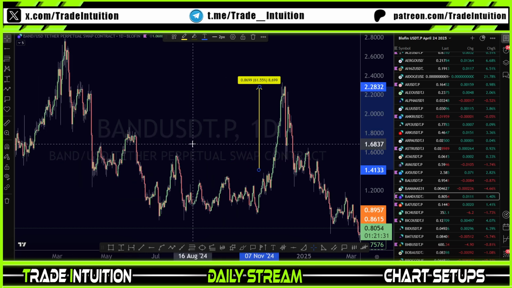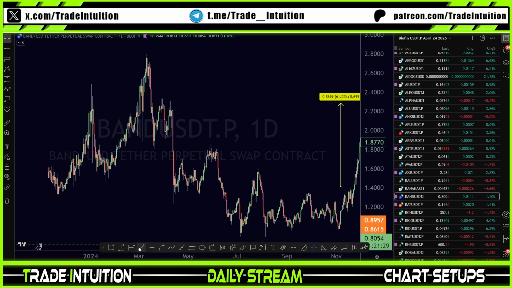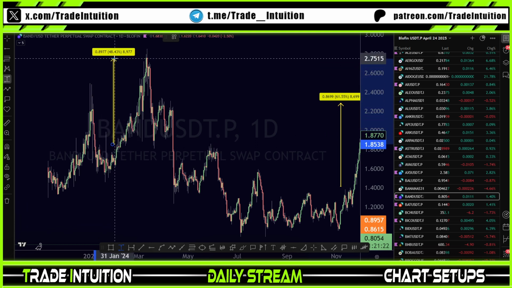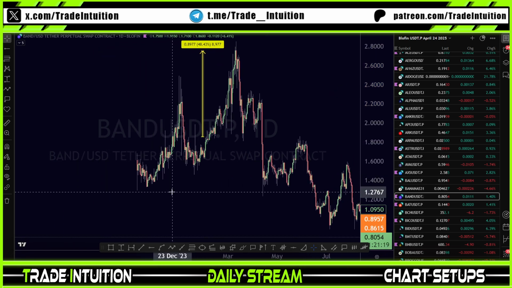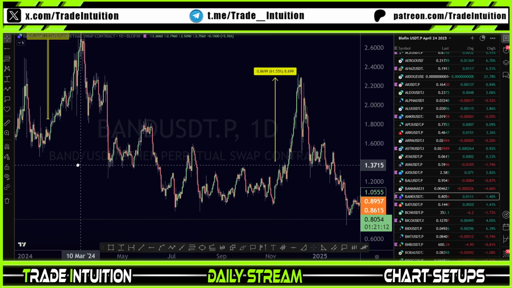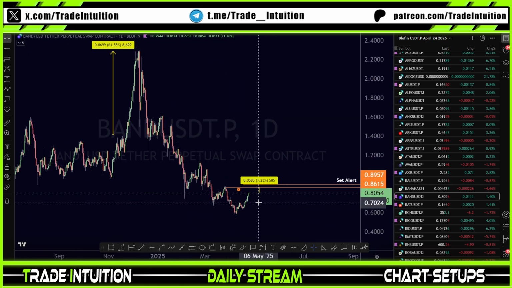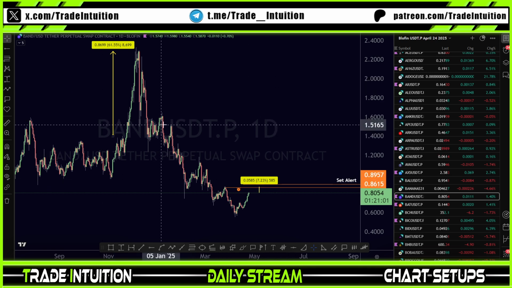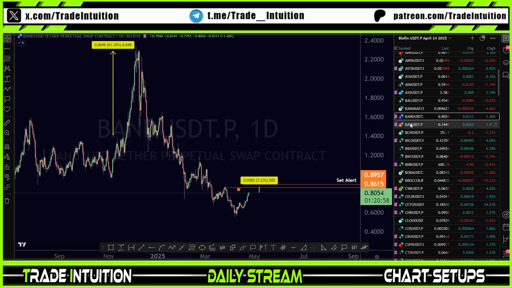So this is telling me that if it breaks, there might be a chance. Let's say here we looked at the break of this level. We don't get the absolute bottoms, but same thing on this one, about 50%. Not sure where the break was on this one, but let's just put a random spot right here. This is about 50%. So on average, if we do create higher highs and higher lows, we might get 50% out of this one. So this one I'm very interested in. It's a low market cap coin. Let's go to the next one.